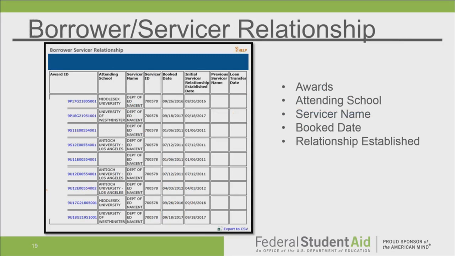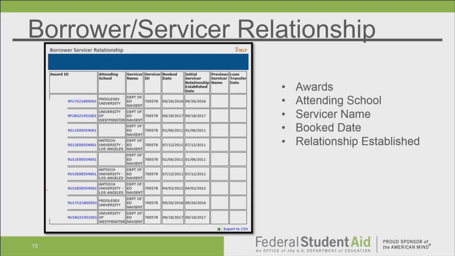Borrower-service relationship: once the award is booked, it goes through the COD system, comes out on the other end, and goes to one of the servicers. The whole focus, once that loan books, which is an accepted origination, an accepted promissory note linked to that award, and an actual disbursement associated with that award and promissory note, is sent over to a servicer through what is called the loan distribution engine part of COD.